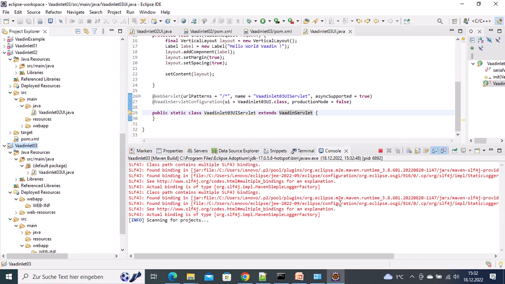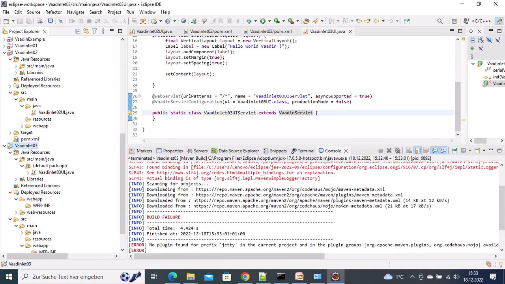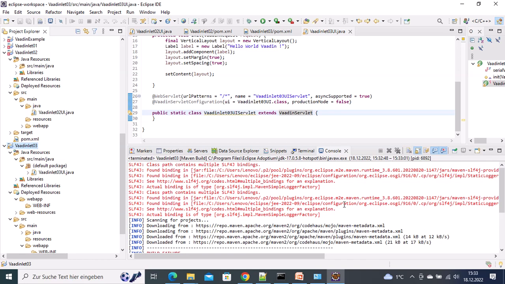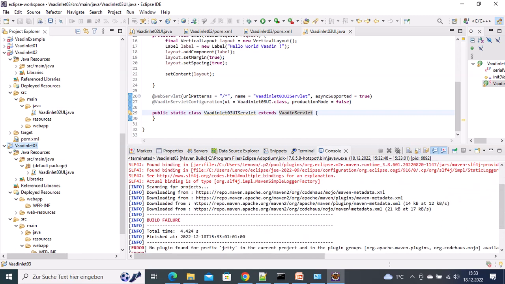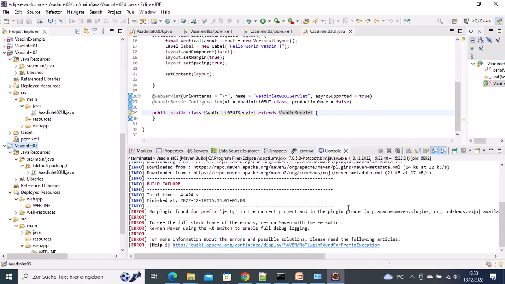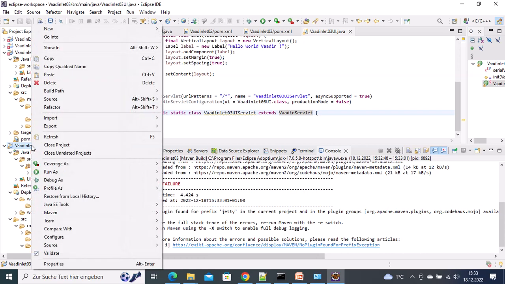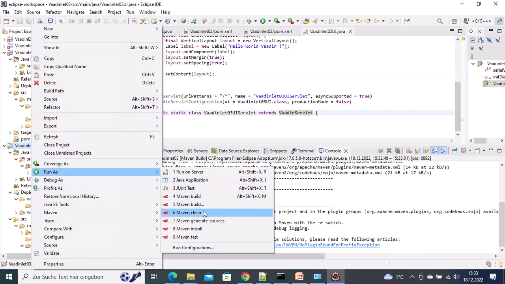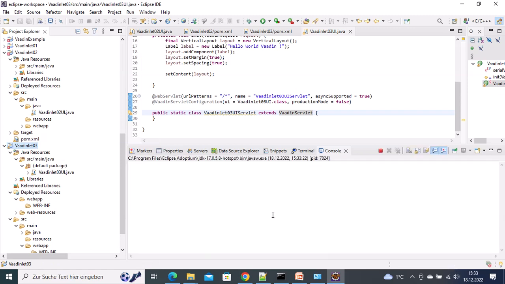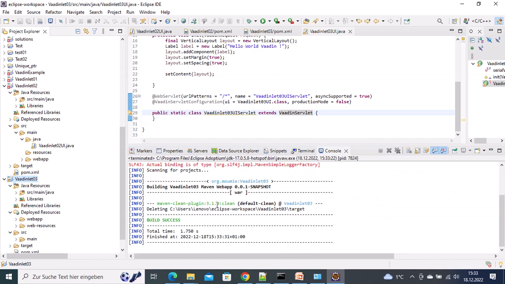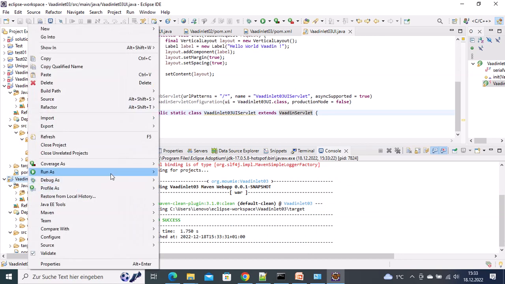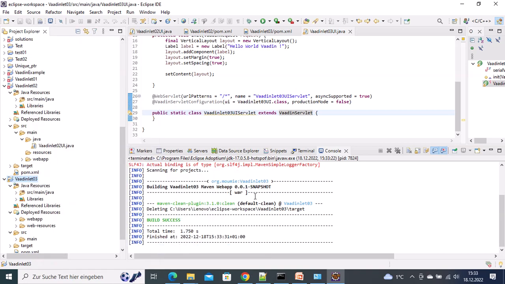Let's see what the output will be. Counting down. Here is Jetty, not found, prefix. Let's do it. Let's Maven clean. I have made the cleanup. Run again.